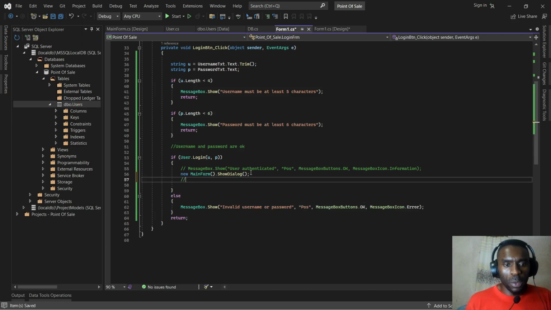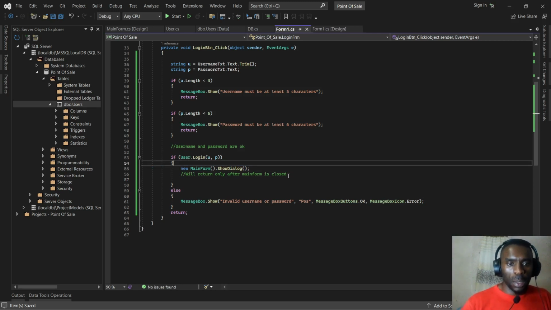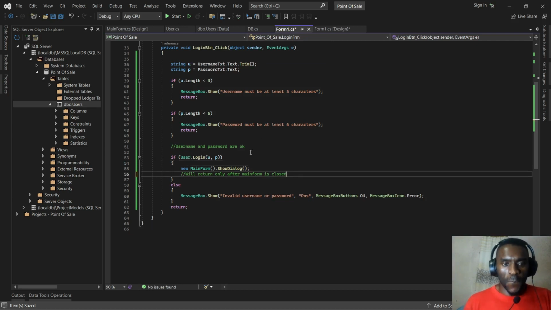So this function will not return until main form is closed. Okay, so we have commented out the part that shows the confirmation message, and we replaced it with the activation of a main form.